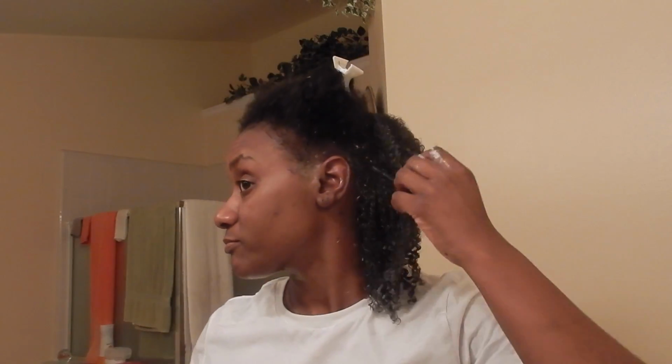So I'm going to go ahead and continue with all my hair and I'm going to show you the end results. So I will be back. Okay, so this is my hair with all of the products in it. Of course, I'm going to get shrinkage. Like I said, the pattern is going to stay the same, but it is probably going to shrink a little, which I will then pick out.